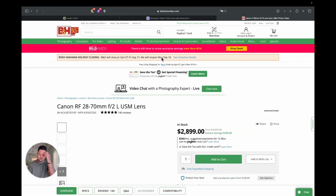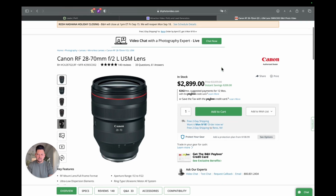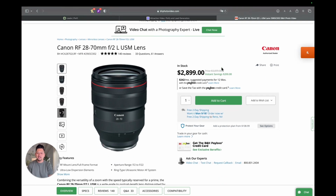So, we used to make those videos where people used to talk and like, hey, if you can only have one lens, what would it be? And we'd be like, that's stupid. You need to have all these lenses. Well, I'm going to tell you now, this is like that lens, right? This is like if you had to have only one lens, if I had to go shoot a vacation, a wedding, a portrait session and I'm like, oh my God, all my gear has been stolen. And what do I need to buy right now? I need to buy a camera and a lens. What do I need to get? This is that lens and I can do everything in this.